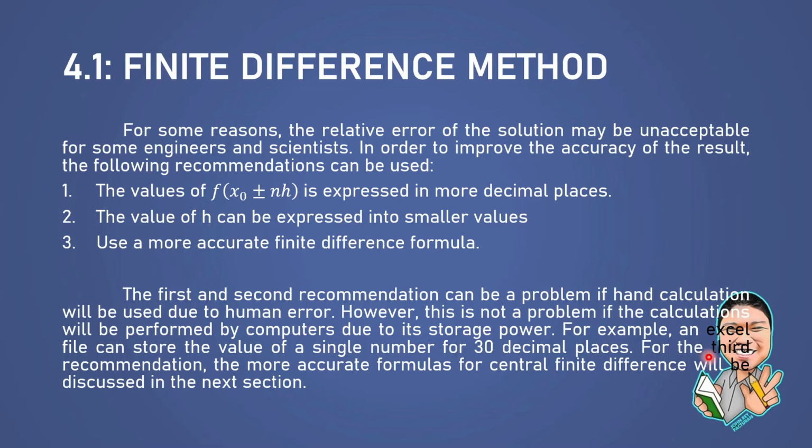For the third reason, meron kasi tayong third recommendation, use a more accurate formula. The more accurate formula for the central finite difference will be discussed after nitong video na to. Kasi 'di ba napag-usapan lang natin yung central finite difference is accurate lang to the fourth order. Bakit may mas mataas pa bang order of accuracy? Let's say 6th order or 8th order. Ang sagot is yes. And ano yung mga formulas na yon, malalaman nyo sa next video.